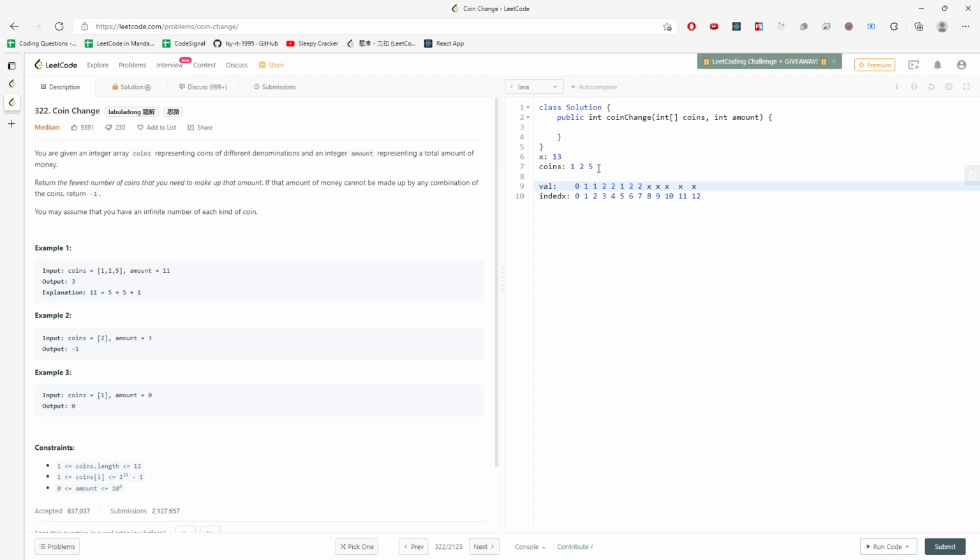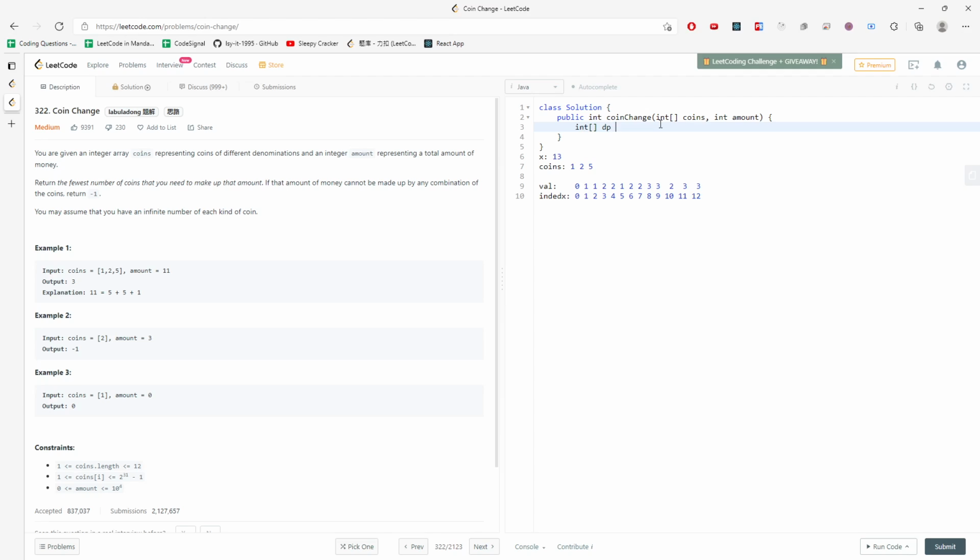And 7 is 5 plus 2, which is 2 coins, and this will be 3, and this will be... Oh no, it's actually 3: 2 plus 2 plus 5, which is 3 coins. And these will be back to 2 coins, 3 coins, and 3 coins. Alright, just follow along. What do you think about the pattern? If you do find the pattern, you can pause the video and start coding. If you do not, I'm going to just start coding.